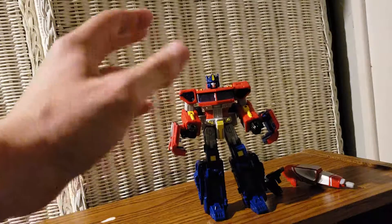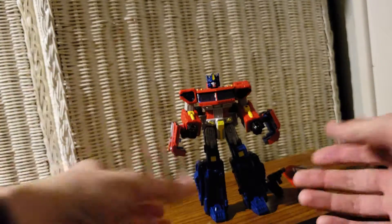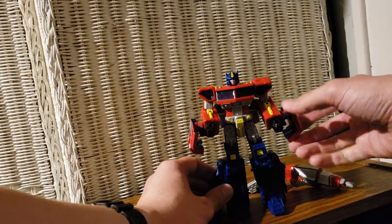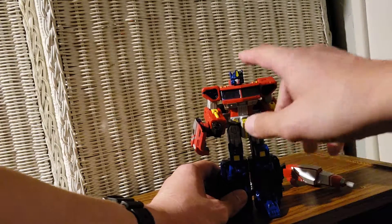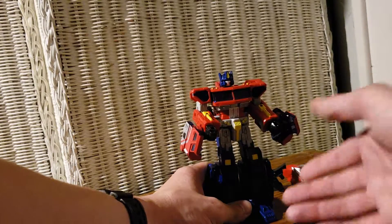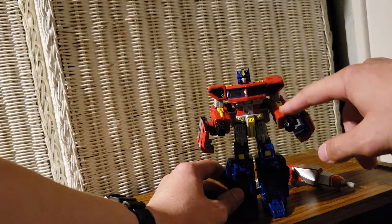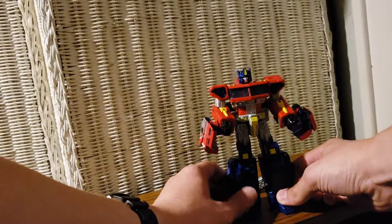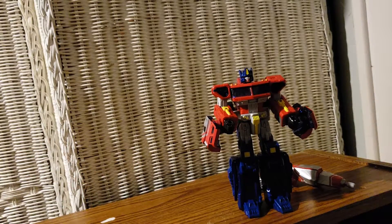For this kind of figure I would really recommend him, because of how well they did the mold from about 10 years ago. I really wanted to grab him and it's really worth the cash. I know about the upgrade set — I think it was Perfect Effect that made it — and I will get the red armor add-on set as soon as I can. I'll get more videos up as soon as possible. I hope you enjoyed this video review — until next time, I'm Timprime1, signing off, peace out.